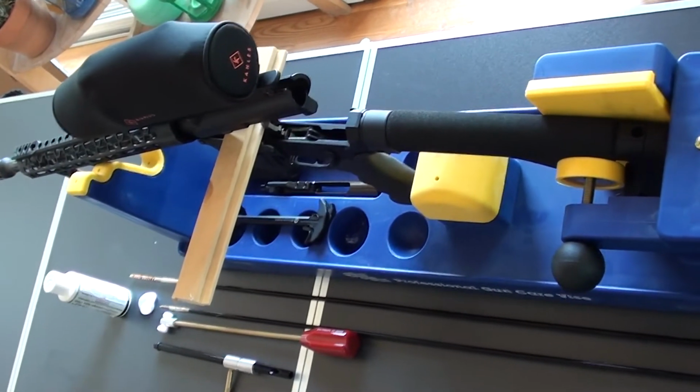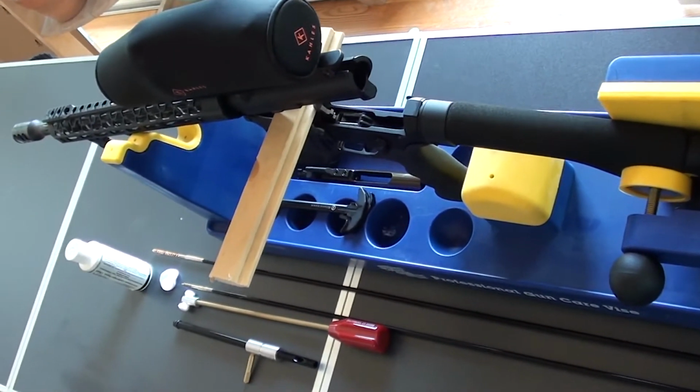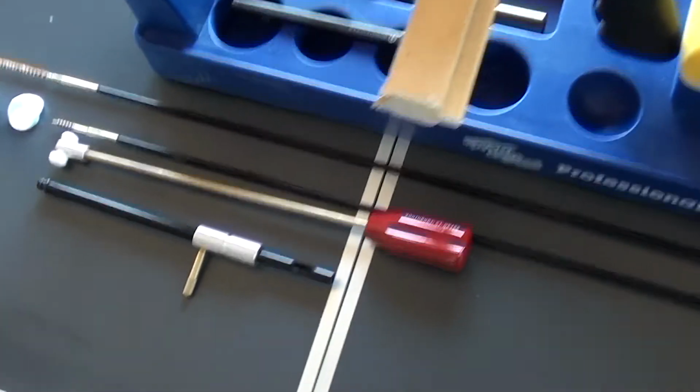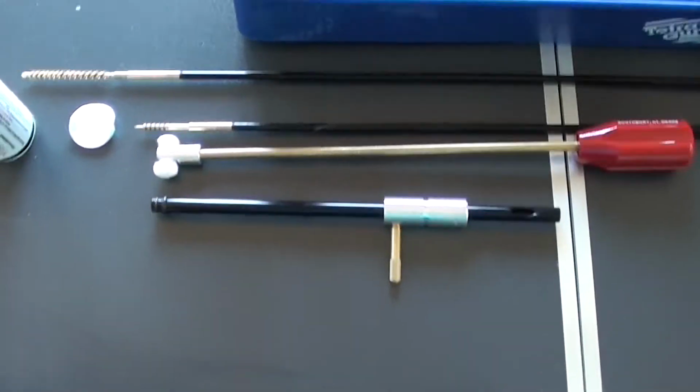Hi, in this video I want to show you how I clean the barrel of my rifles. Here are the tools that I need to do this.